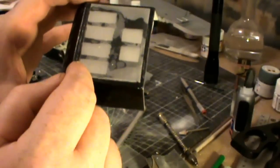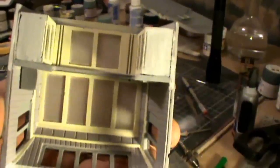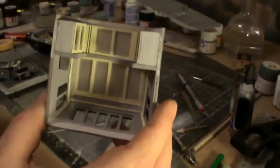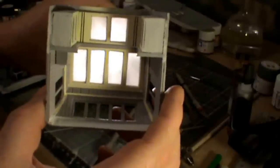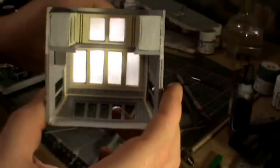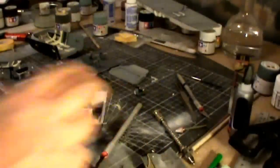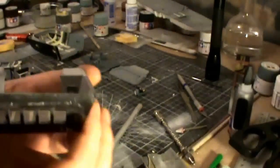We've done two coats of matte varnish on both sides of those little window lighting panels. If I just get the torch and turn it on, you can see there's a nice glow coming through — it's not in-your-face bright. By the time we've got the warm LEDs in there with a resistor to bring that tone right down, I'm quite happy with the way that looks.